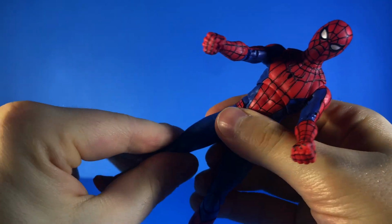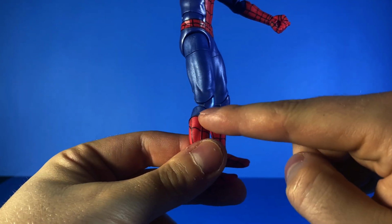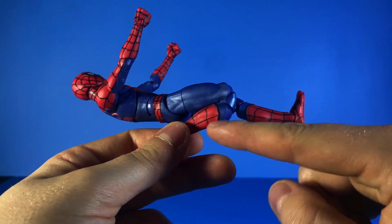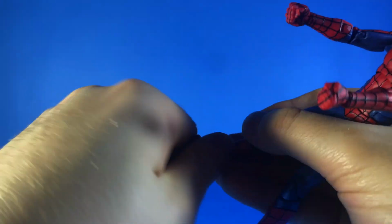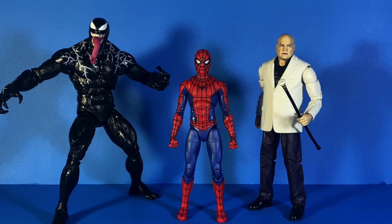He does have a thigh swivel in here as well too, which adds extra articulation. Once again, the hinges on the knee over here are non-existent, which is good. Or I should say the pegs, but it bends in pretty far as well too, which is great. And then the toes can move down, they can move up, and of course they have the ankle pivot, which is great.